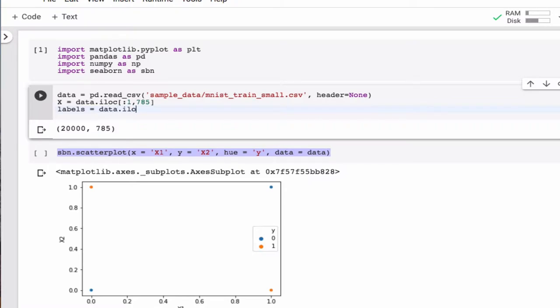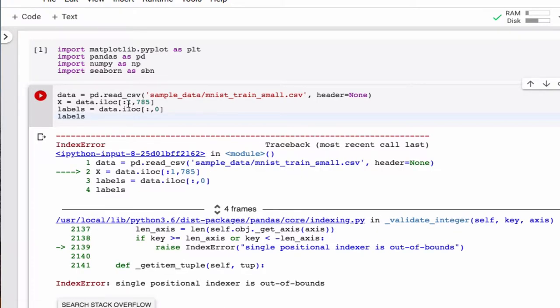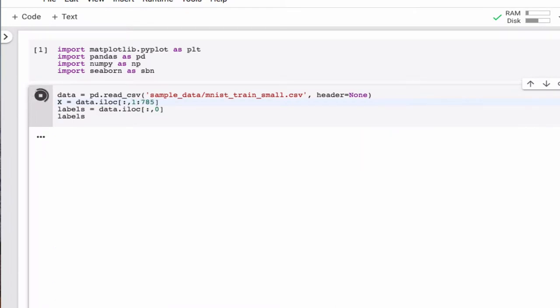That is just the zeroth column right here. Okay, so actually let me just make sure that that's the way it's supposed to be. So labels, what does that look like? Ah, okay, I messed that up here. That should be comma and that should be the colon. So let's run that. Yeah, so here we have the labels, right? So the first label is of a 6 and things like that. Okay, great. So now I have that.